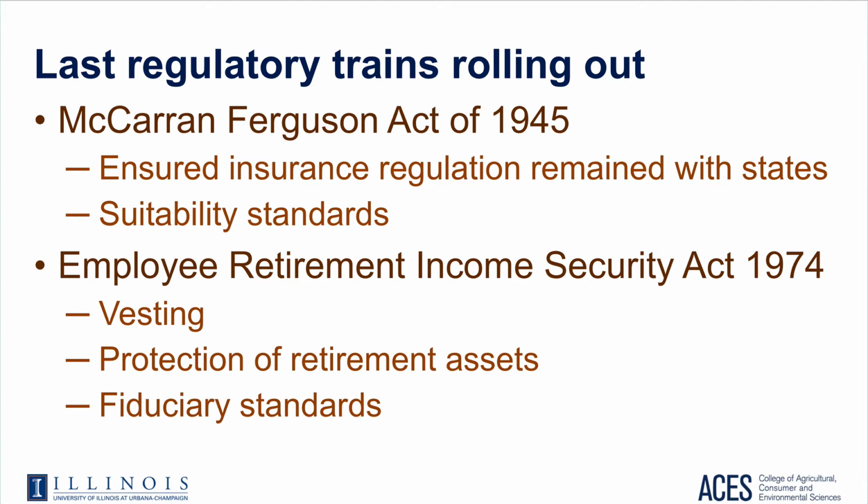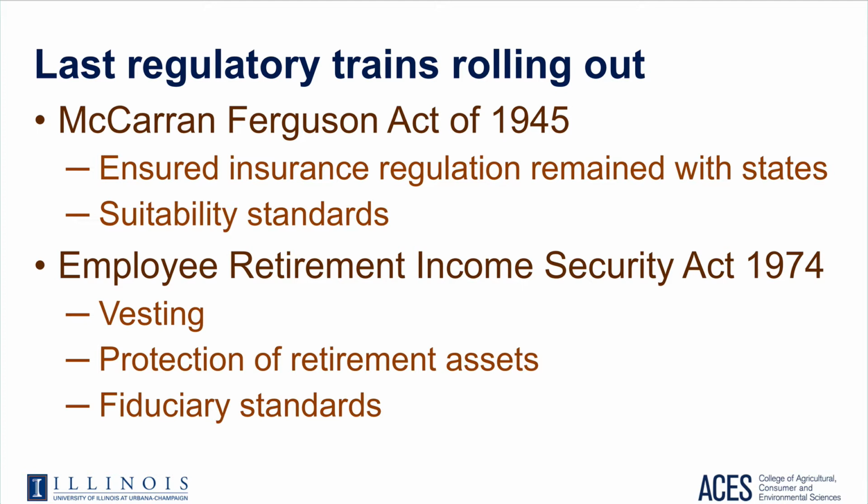We have the McCarran-Ferguson Act of 1945. So before the McCarran-Ferguson Act, there was a Supreme Court decision in the late 1930s, early 40s. It was the Southeast United States versus Southeast Insurance Company. And that Supreme Court decision found that under the Commerce Clause, the United States could indeed regulate insurance. Well, a congressional act was passed in 1945 that said, no, this isn't what we want. We want regulation of insurance to remain with the states. And I know I'm being very big picture here, but the McCarran-Ferguson Act comes out in 1945 and says, look, states can regulate their own insurance markets as long as they do it accurately. And the McCarran-Ferguson Act has the framework for states to utilize suitability standards. And so this creates an insurance industry that follows a suitability model.